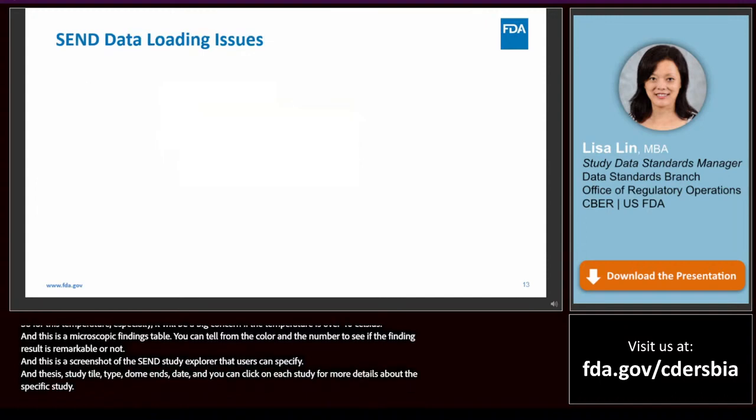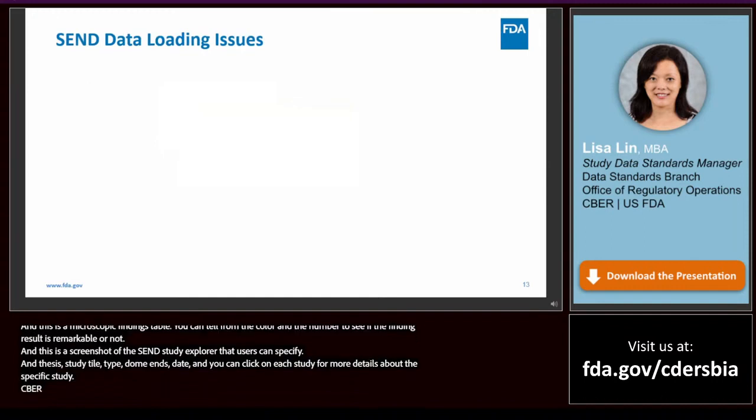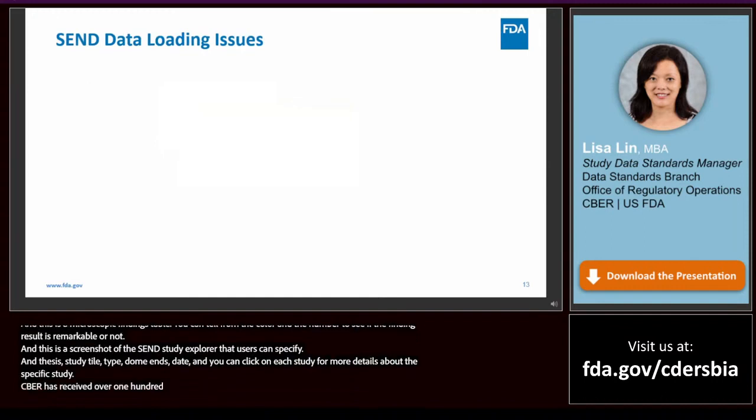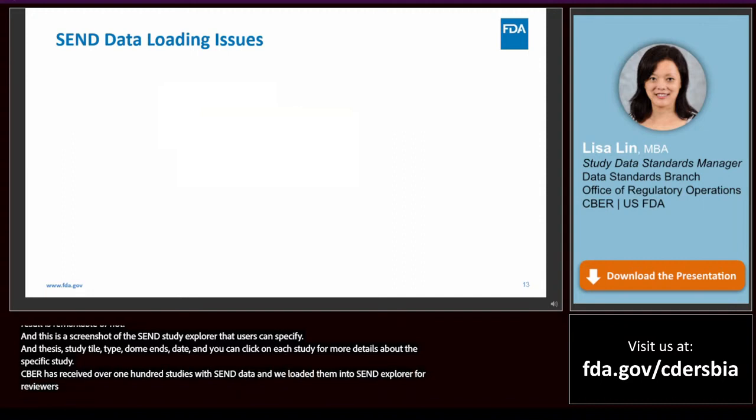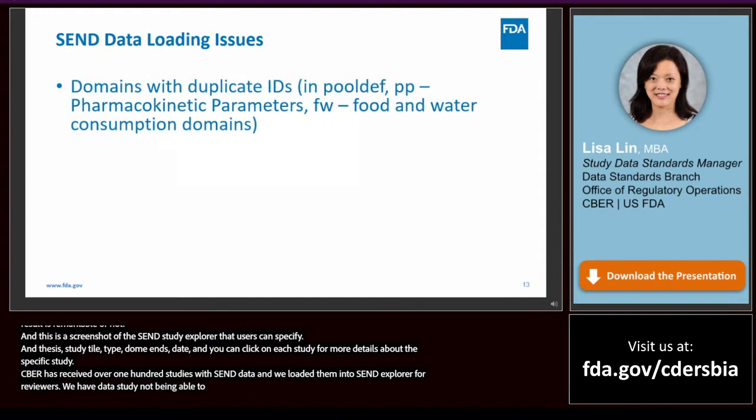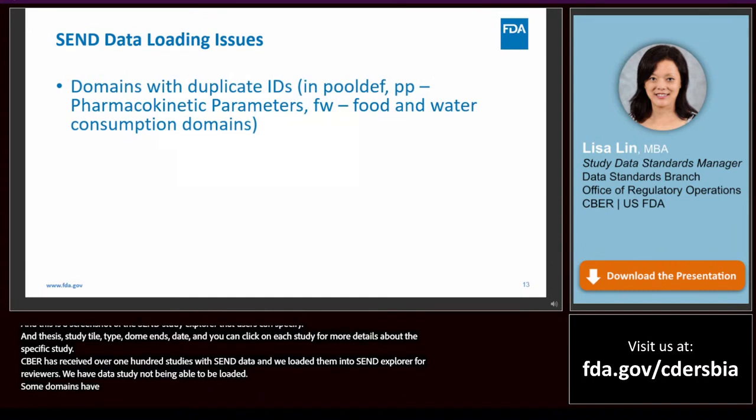So far, CBER has received over 100 studies with SAND data, which we loaded into SAND Explorer tool for reviewers. And we found some data issues which are causing the studies not to be able to load or to be partially loaded. For example, some studies contain domains with duplicate IDs, like in pooled death domain, pharmacokinetic parameters domain, and food and water consumption domains.